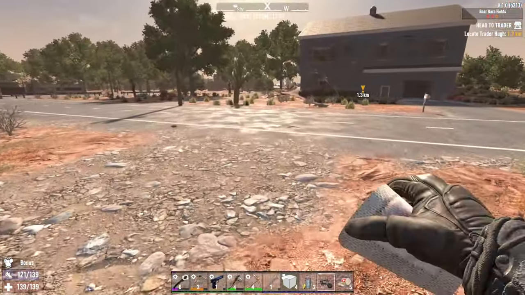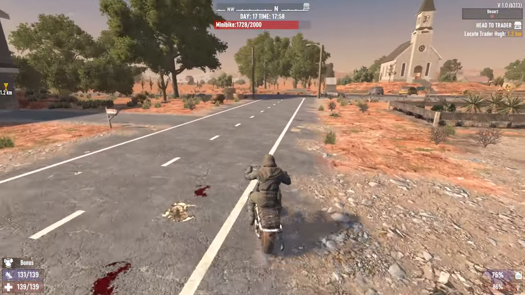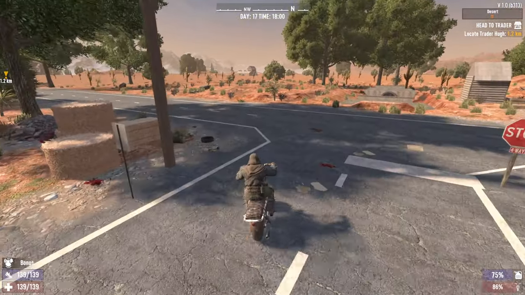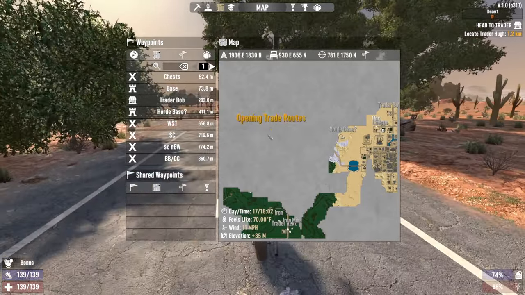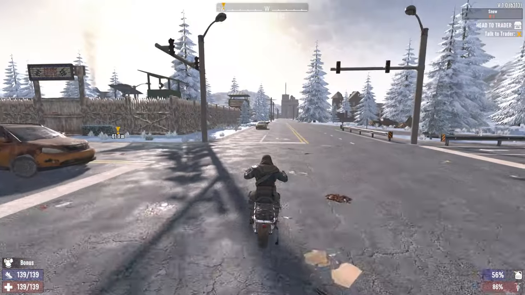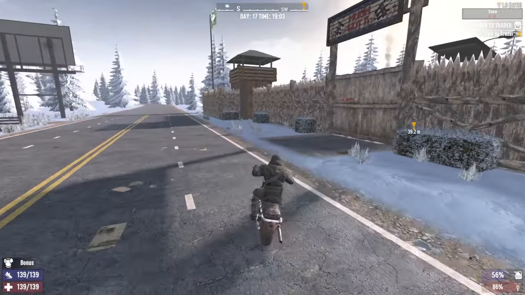All right, let's get up there and see what Hugh's area looks like. And I will see you folks up there. We're only 1.2 kilometers away from where we are now, so that's not horrible. Oh yeah, not bad at all. Nice. Okay, I'll see you guys up there. And here we are, Trader Hugh.